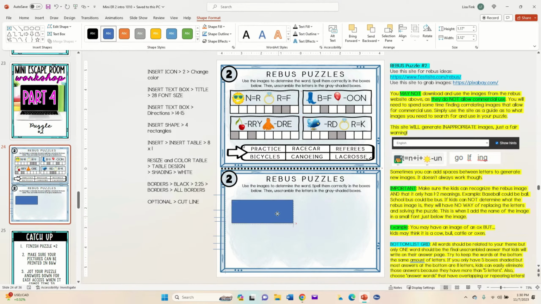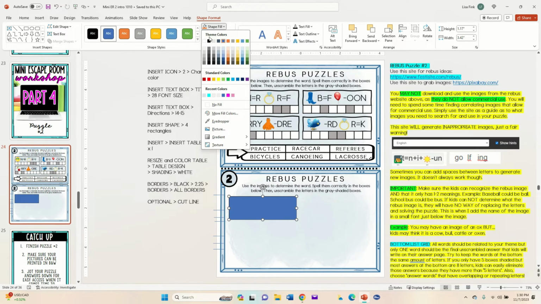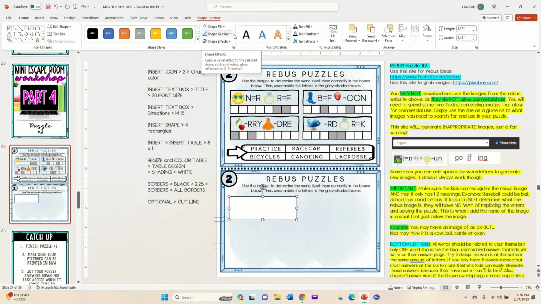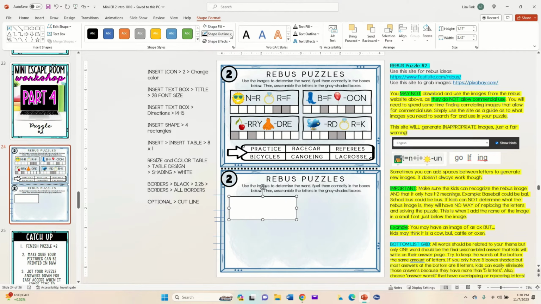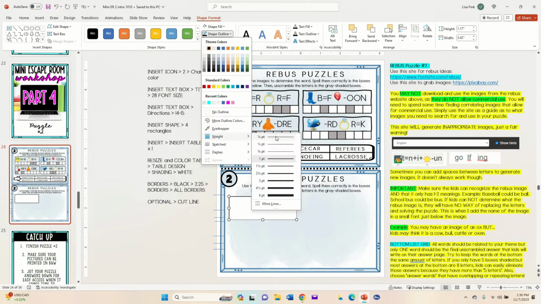It's going to take a little bit of trial and error for you to play around with the sizes that work for you and how big you create your images. But once you have a box, you are going to, with it clicked, head up to Shape Fill and choose white. Your outline can be any color. I like to do black. And I also like the weight to be a little bit bigger or wider.